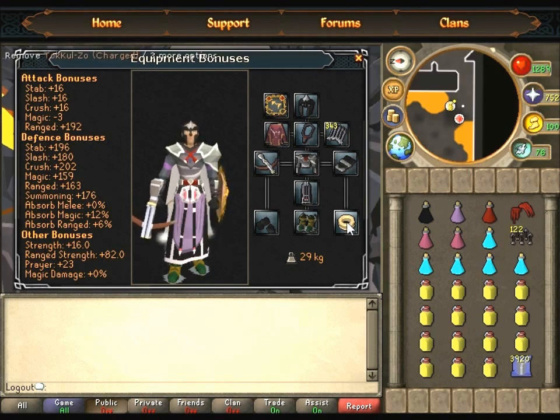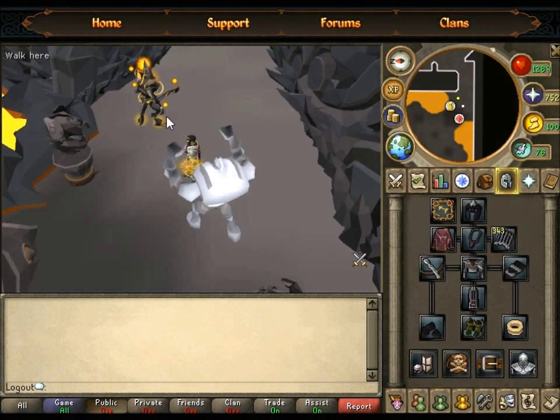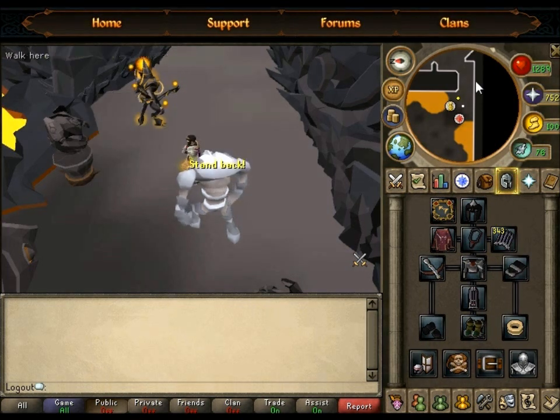And then I also have the Toggle Zoe, I think is how you pronounce that. But the reason I have that is because it gives a +4 range bonus as well as a +4 bonus to everything, defense, attack, all that. And it also gives me a quick teleport to a bank, which is right here in the fight pits.